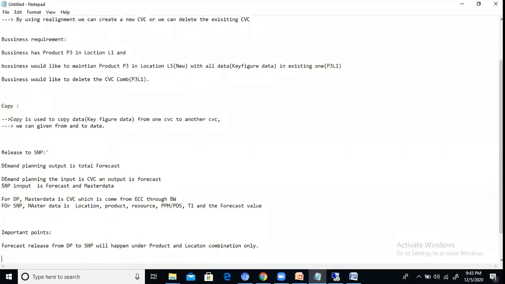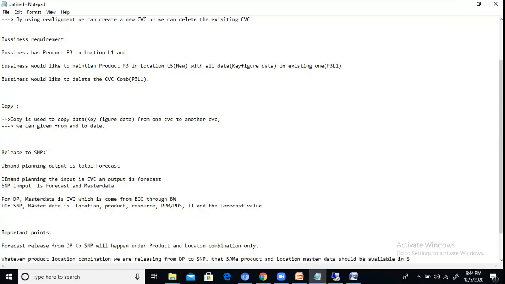Okay, whatever product location combination you're releasing from DP to SNP, that same product and location master data should be available in SNP and assigned to active model.